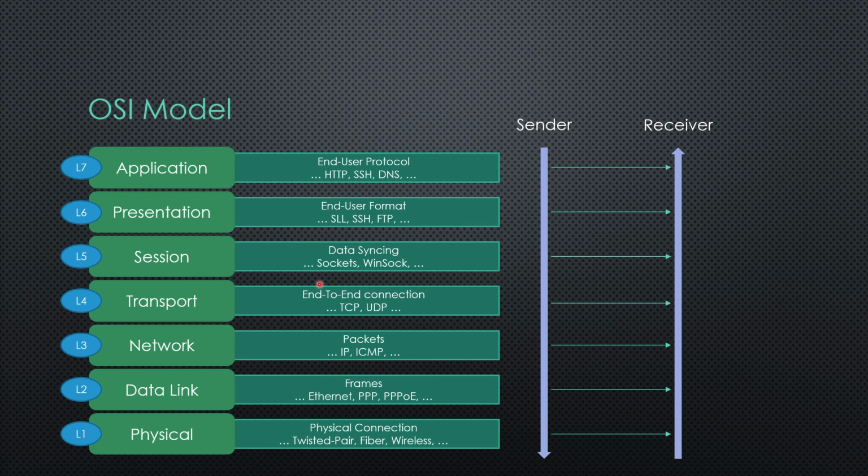Then it is going to the session layer, which is basically an API that our application is talking with, so WinSock, socket programming, basically the API that the programmer is writing for on Windows, WinSock, on Linux different systems, so basically some continuous data to a session. And the data is then interpreted by a presentation layer, and finally an application layer that handles encryption and the protocol itself, so an HTTP website, for example.